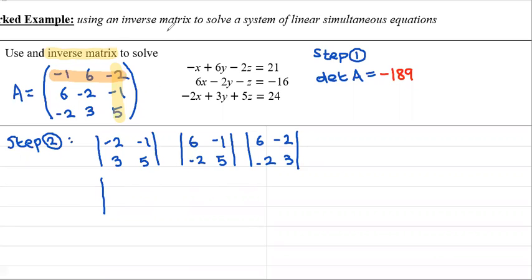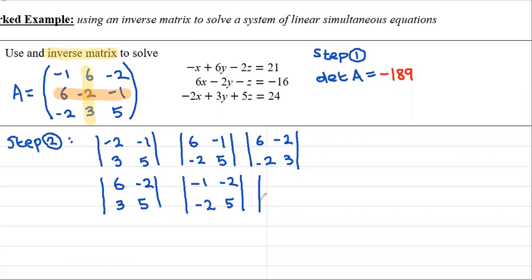For the middle row, I'm going to have to just drop this down. We're going to work on that number 6 in the middle row, the first entry, and we're going to have to compute the determinant of what's left over. So that's going to be 6, -2, 3, and 5. Same way again, we're going to move on to the middle entry. So I'm just going to move this over. Whatever's left over, we have got -1, -2, -2 again, and 5. And then the final entry, let's move this over again. So we've now got -1, 6, -2, and 3.